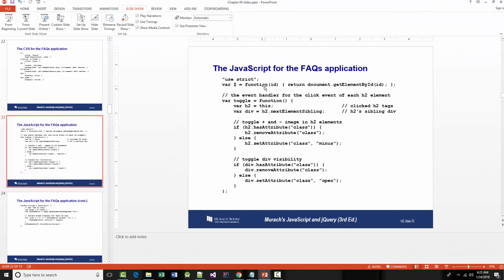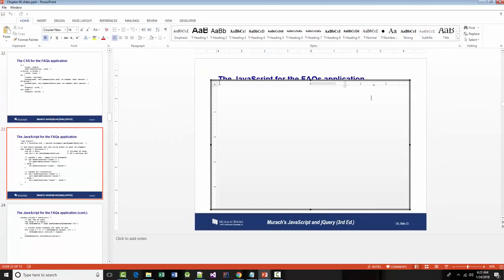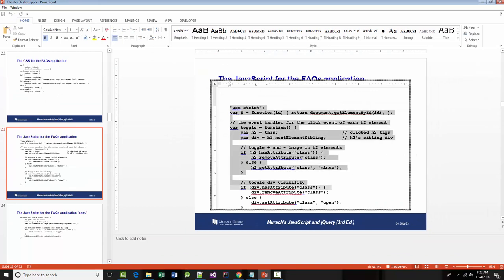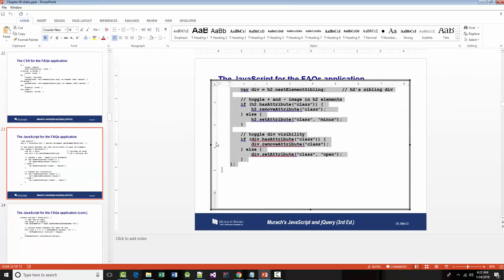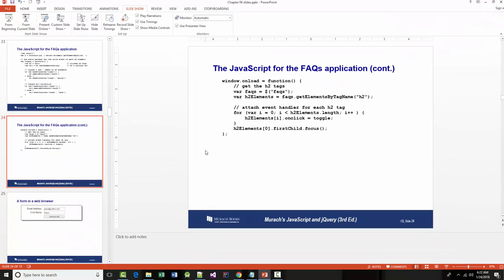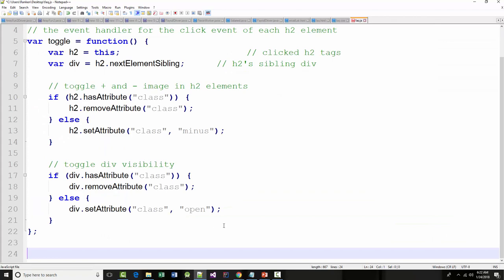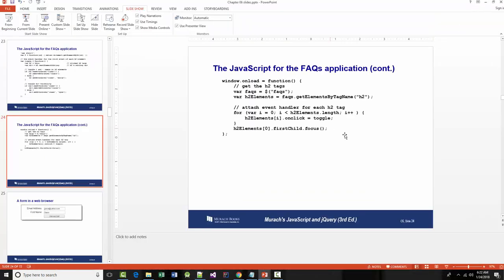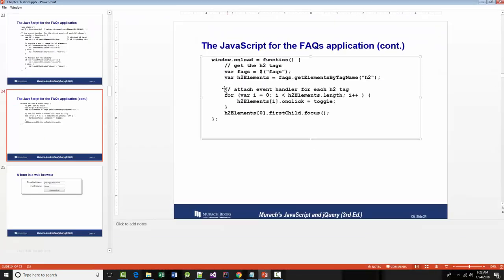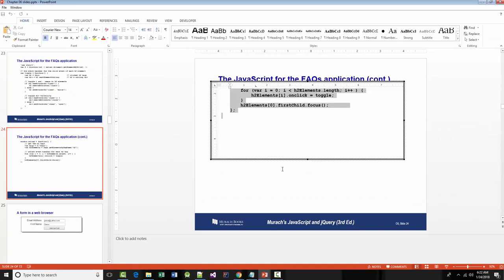So here is the JavaScript. I don't know if this is all of it or not. We'll look in a minute. Notice we're doing the use strict. All right, it is on two different pages, which is fine. So there's our first page. Here is our second page.